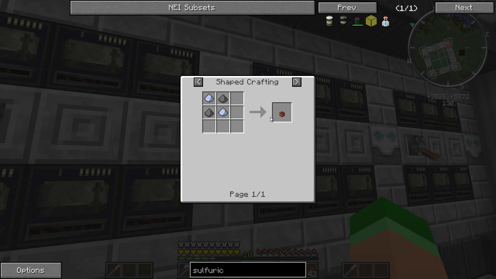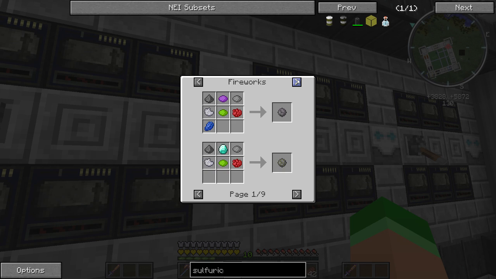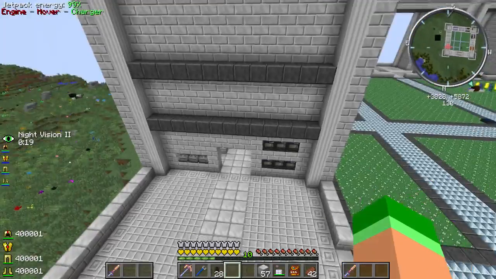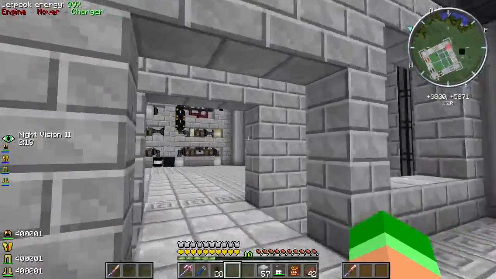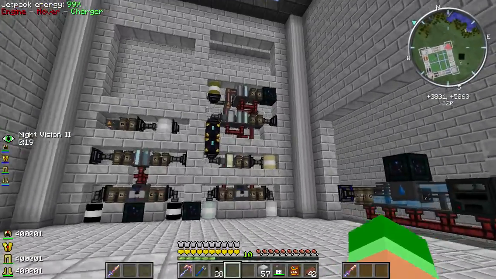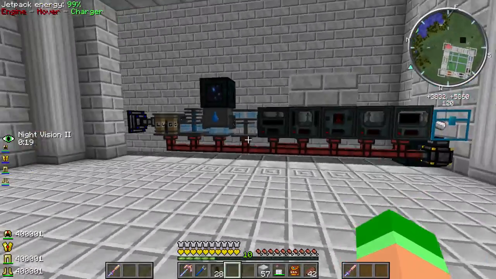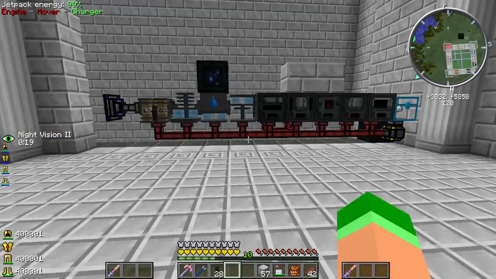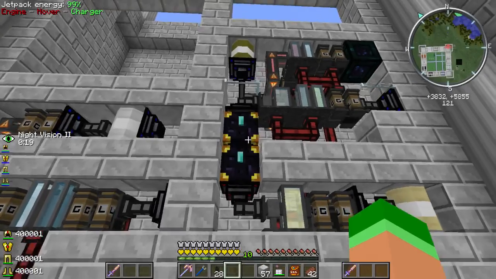But then gunpowder, you can use to make sulfur in the chemical injection chamber with hydrogen chloride. We just showed how to get hydrogen chloride. So that's another way to get sulfur. You can also get sulfur through what we were doing previously, through blaze rods. There's lots of ways to get sulfur. So it may be a little bit of a pain in the butt to make, but it's doable. It's definitely doable. So sulfur, that's where we left off.